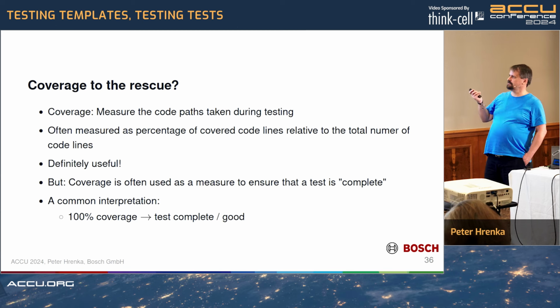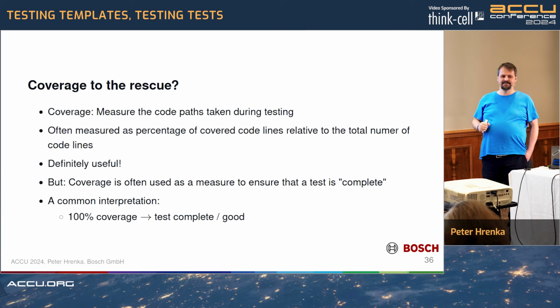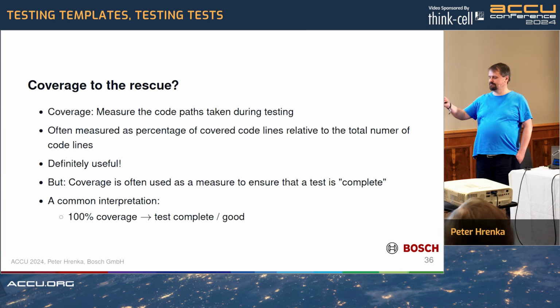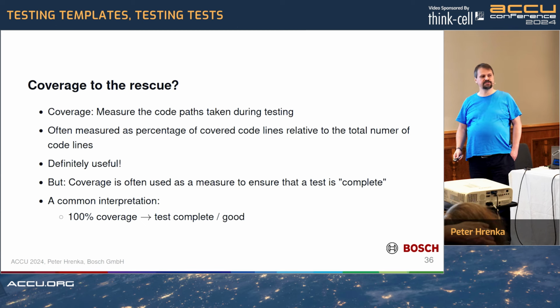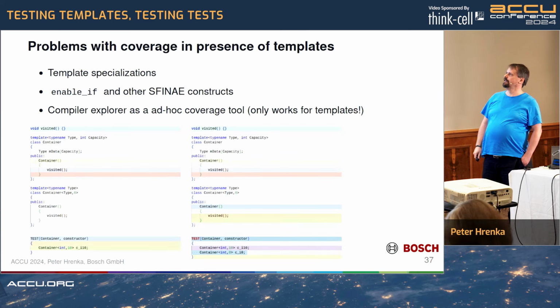But the thing is, if management sees that you have a metric, okay, let's optimize that metric. Then management says, optimize that metric, I want 100% coverage. I don't think that's a good idea. So I'll show some explanation here. And really that's a very common interpretation: 100% coverage, tests are done, complete, ship it. No, I disagree.